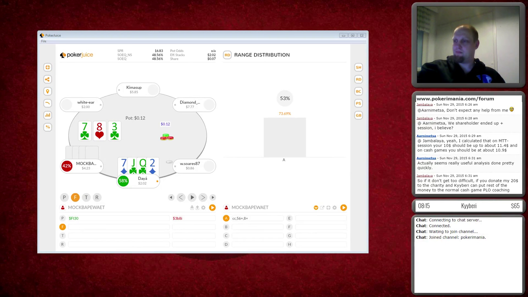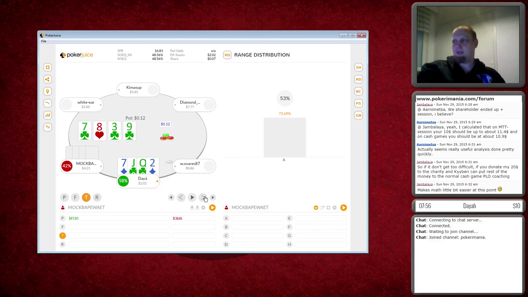Copy that. As a standard, and of course, as soon as you have information to change it, you can. But what happens here, you check and you make the flush. Now you bet and he folds. Yep. Happens. Well played.